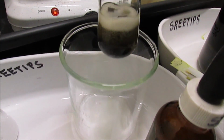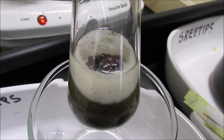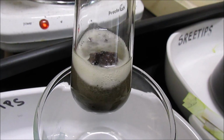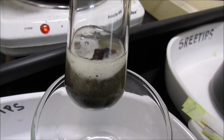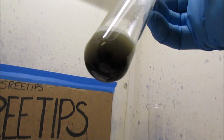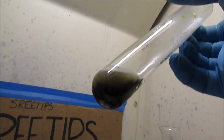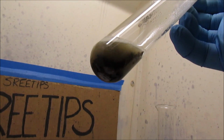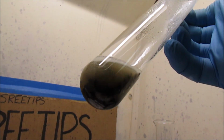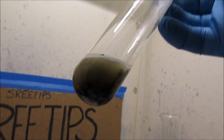And then here I've got zinc. You can see copper coming out of solution on that zinc. I can see red copper metal coming out of solution on that zinc. But it's also bringing the other metals out of solution. Doing it pretty good, the black powder. But this is going to be full of zinc. Or not zinc, it's going to be full of copper along with the precious metals that are coming out of solution there.